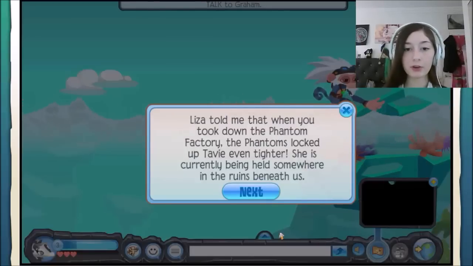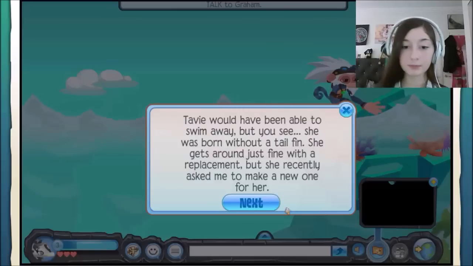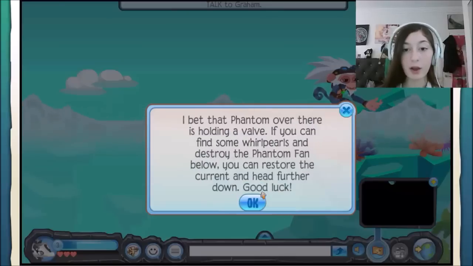Lisa told me that when you took down the Phantom Factory, the Phantoms locked up Tavy even tighter. She is currently being held somewhere in the ruins beneath us. Tavy would have been able to swim away, but you see, she was born without a tail fin. Dolphin tail! She gets around just fine with a replacement, but she recently asked me to make a new one for her. After I crafted a beautiful new tail fin, I gave it to one of those captains of the Bottlenose Brigade. They were planning on a rescue, but I haven't heard from them in quite some time.